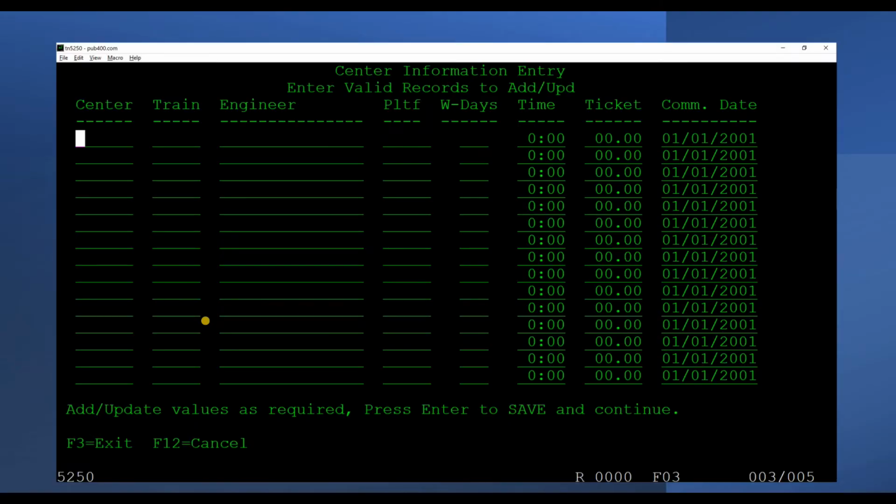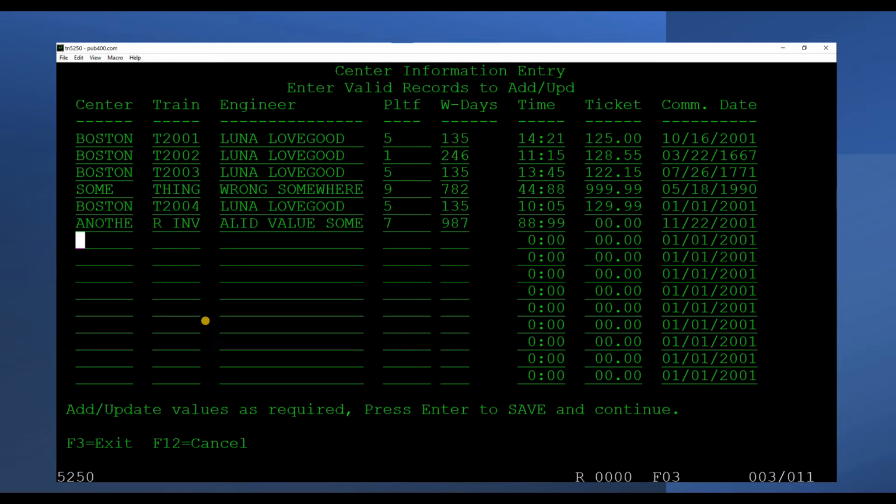Our data entry subfile program will allow users to input multiple train records in one screen. This allows for the so-called heads-down data entry method of keying in data, record after record, without pausing to look up. After entering a screen full of data records, user will press enter to save the records.